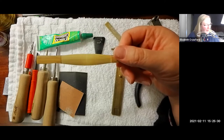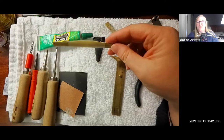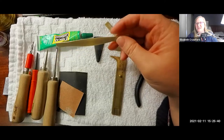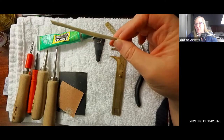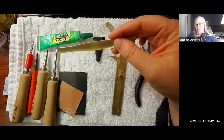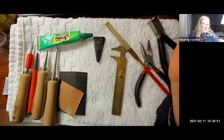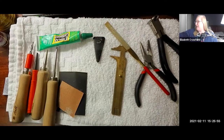Okay. So now we are going to go ahead and soak the reed. And we don't have to soak this cane a lot. This is one of the things I love about this process as well. It doesn't have to be super saturated. And where we are in Idaho, it's very dry, very, very cold. I used to heat the cane to death and get it really wet, really hot. We don't have to do that. So go ahead and just dip your cane in water for, I don't know, 10 seconds.